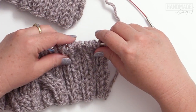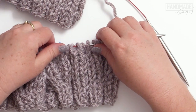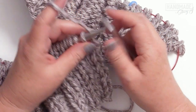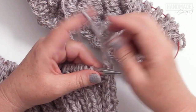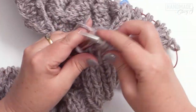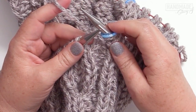So this is what we will end up doing to bring our stitch count back down to that 150 that we started with. So to work the decrease row, we are going to be on a right side, and we're going to work our ribbing edge just as we've been doing. So I'm going to work this up real quick, and I'll meet you at the stitch marker. Okay, now I've slipped my stitch marker.